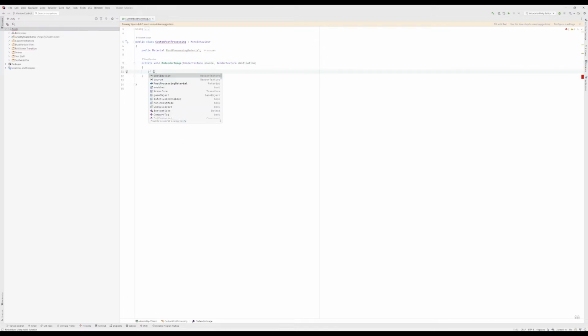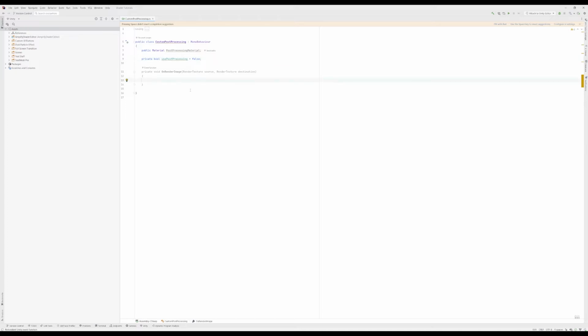Actually, what we're going to do is create a bool up here as well, and let's just say use post processing. If we don't do this, it's going to use this every frame. So we'll just set it to false for now.